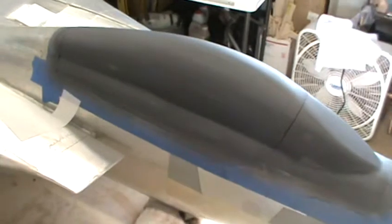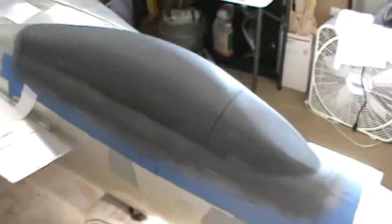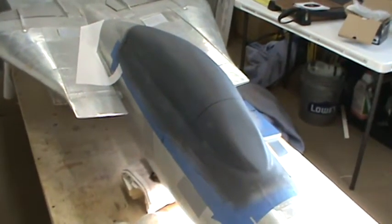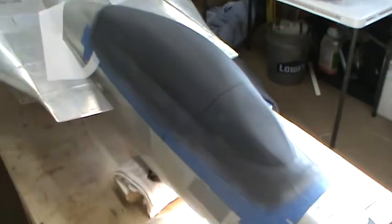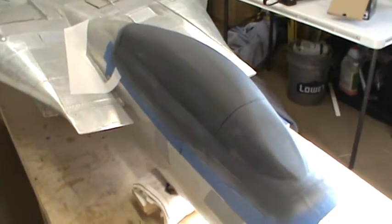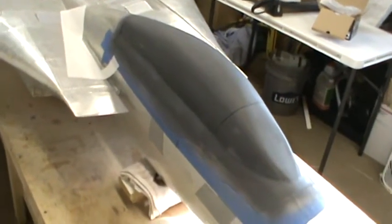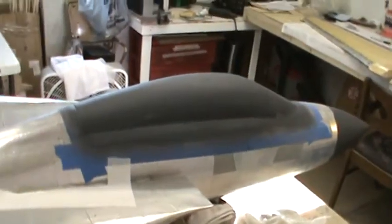The canopy and the windscreen are pretty close. You can still see little lines here and there where there are differences in the shape, but it's come a long way since it first started. It's about 90% ready to mold as well. I've got just maybe one or two more passes of primer, some sanding, and then it'll get another base coat and clear coat as well. I'll probably use white — it's a neutral color. Once that's all painted with the base coat and clear coat, it'll get polished, waxed, PVA'd, and then I'll pop molds of that.